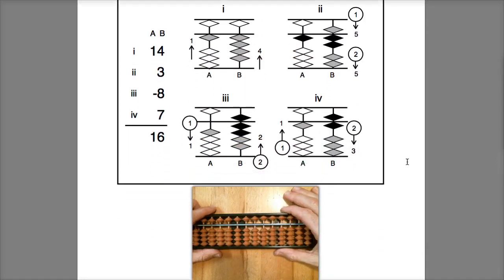All right, in this example we're going to start off with 14, and then right away we need to add 3. Well, I can't add 3 directly here because I've used all of my earthly beads. But again, I have this 5 bead available for me to use here. So I'm going to use our 5 pair addition rule, where I'm going to add 5 and then subtract 3's 5 pair, which is 2. So adding 5 and subtracting 2 is equivalent to adding 3.